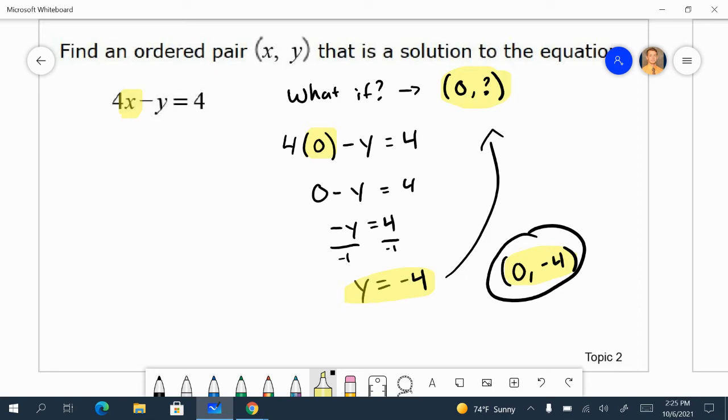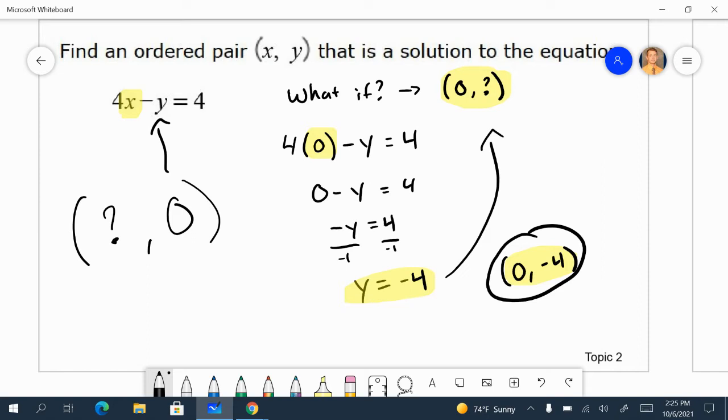Now in this problem, you could also just plug in a 0 for y, so you could set it up like this, where we don't know what x is, but we plug in 0 for y. If I wanted to do that, all I would have to do is plug in a 0 for that y, solve for x. That's going to work too. It's going to give you a different point, but plugging in 0 for either of them.